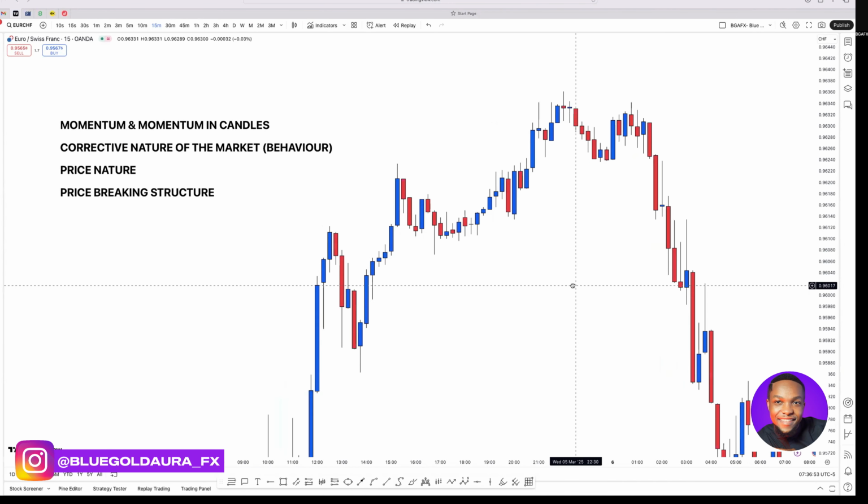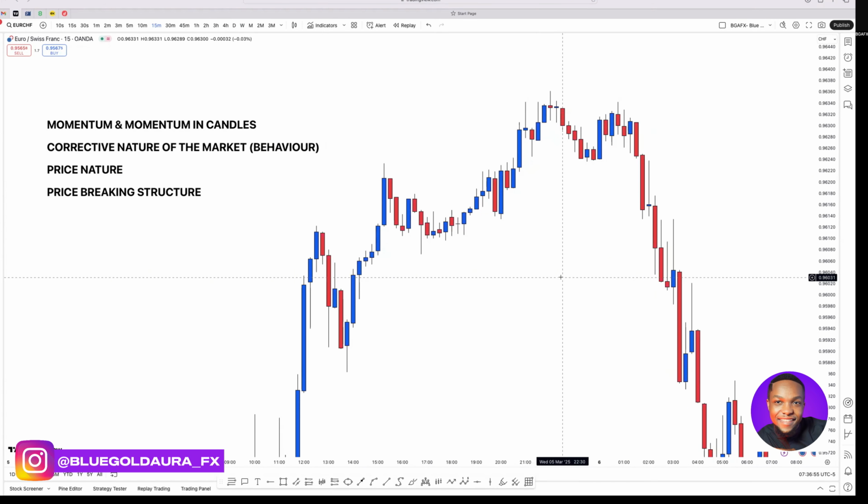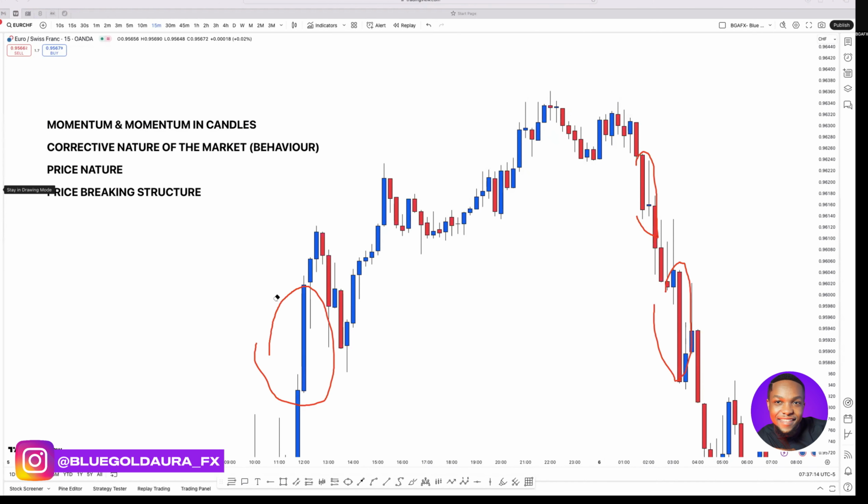That's what is at the back of our mind. And obviously, we all know that there are people with big pockets who are moving the markets. So we know that now they are involved. Whenever I see a very long candle like this, that's exactly what I'm thinking about. This is the same concept we use when talking about supply and demand, where we look at those strong leg outs. You see large momentum candles when the market wants to push in a certain direction.